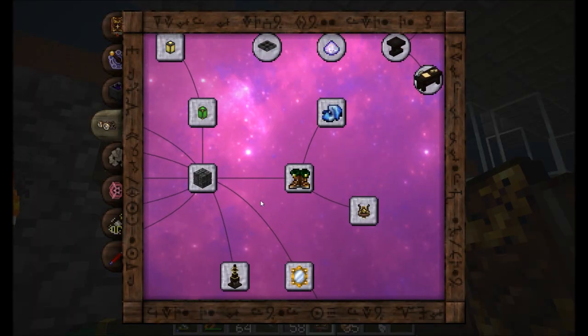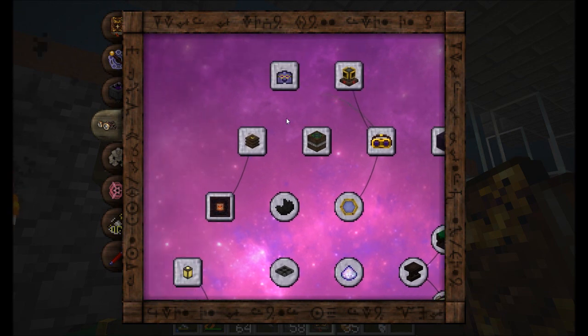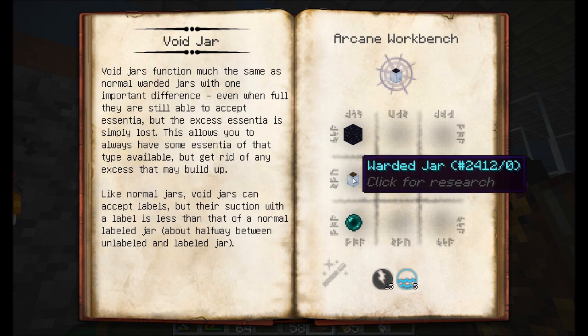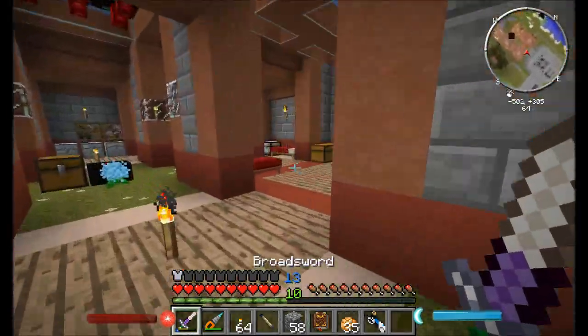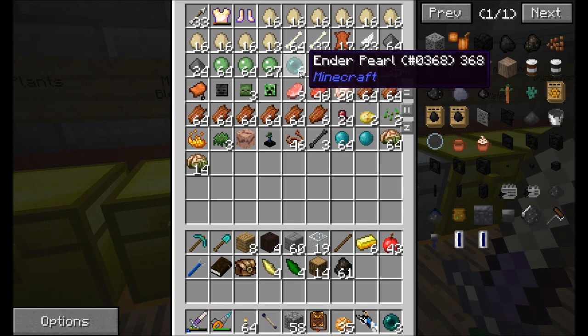I'm messing around with Thaumcraft a bit. First off, we got Thaumic Tinker installs. We've got some toys to play with there that's definitely new and exciting, but before we jump into that, I want to grab myself a few void jars. For that, I'm going to need some warded jars, an ender pearl, and some obsidian. Alright, I should be able to manage a few of those, though I have a feeling Soren stole some of my ender pearls.